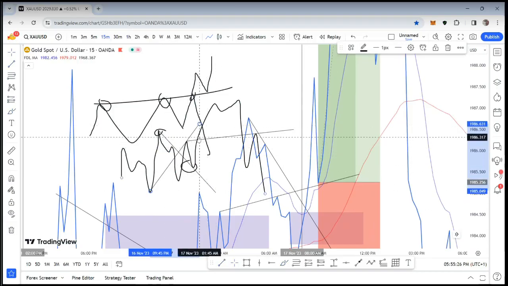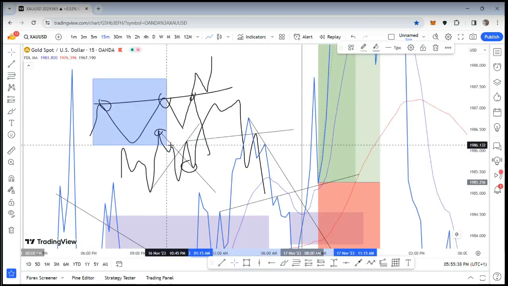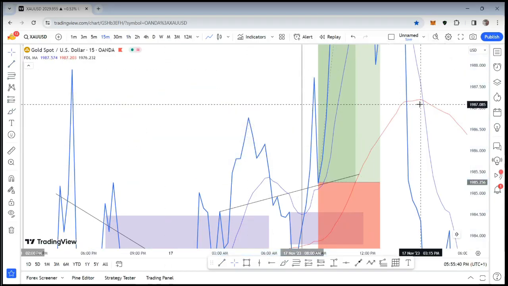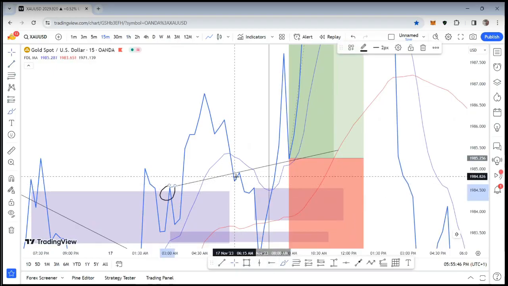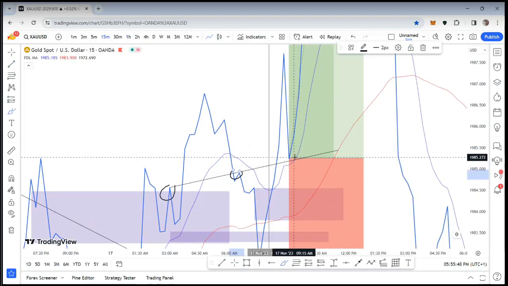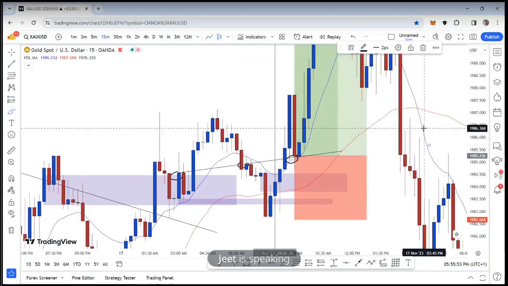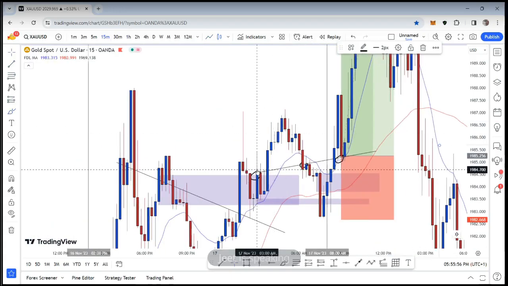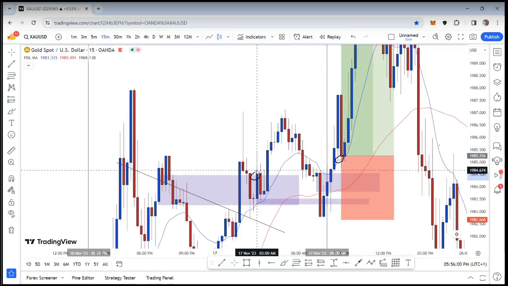So now if price should break according to the direction that we have, and we are able to find this along the line while price is trying to retest, it is very, very okay. That is what I'm learning from JIT, because I see him do that a lot. So in this situation, I had first point, I had second point, and now I have a third point. Can you see that? Isn't that beautiful, guys? Yes. So we should all thank JIT for that, because I have been looking at him for a while now.